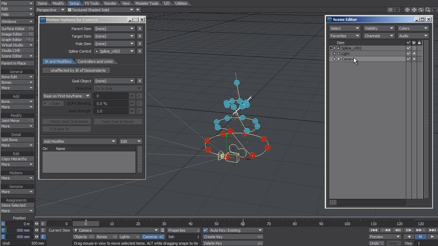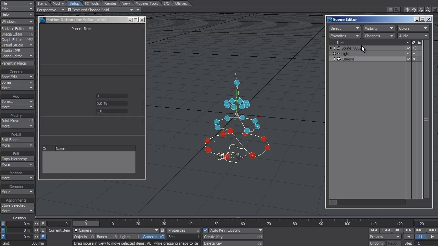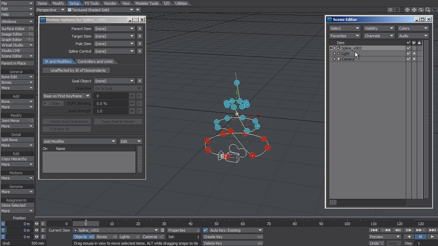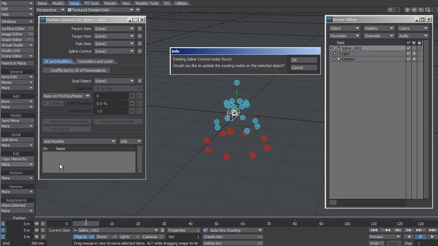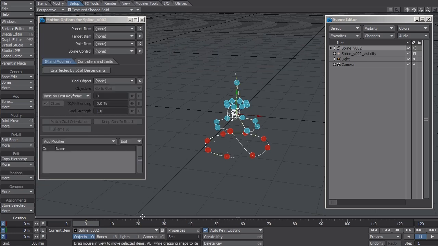One more note about Curve to Spline. If it sees that another item in the scene is referencing the item that you're converting into a spline as its spline item, if it sees that anything else in the scene has this item as a spline control item, it will not create the visibility null. So if I were to run this script again, first let me take the camera off of this and then run the script again, it will create the visibility null because it will see that nothing in the scene is referencing it as a spline. Something in the scene has to reference this item as a spline in order for the virtual spline to be drawn through its nodes.